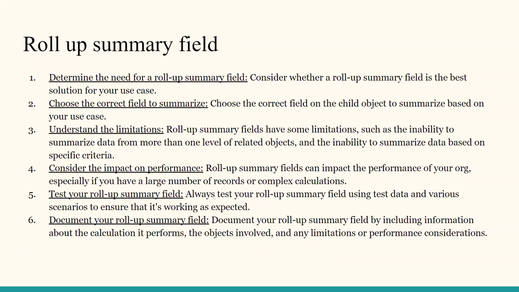Another question that usually comes up is roll-up summary fields. A roll-up summary field is a type of custom field in Salesforce that displays the summarized value of child records on a parent record. It can be used to perform aggregate calculations such as sum, count, average, min, and max of a specific field on the child records.